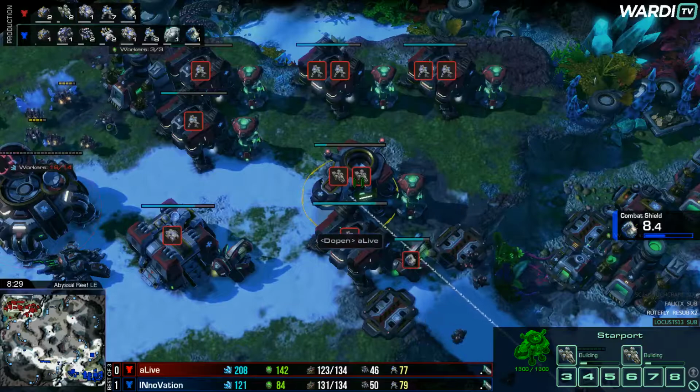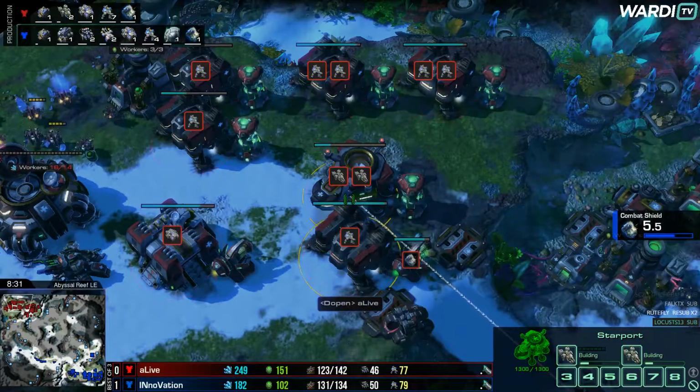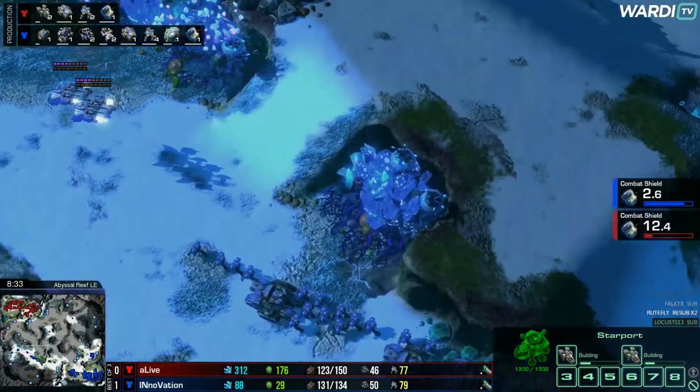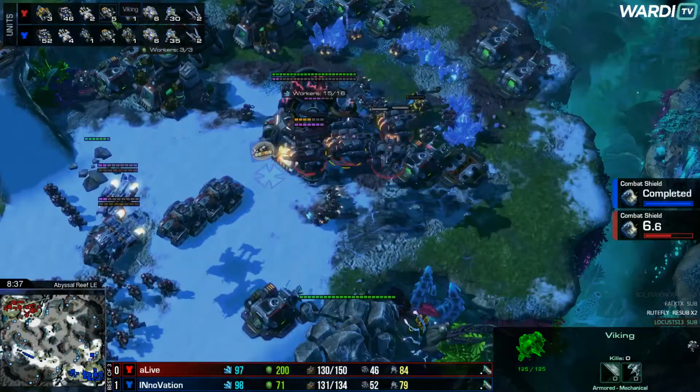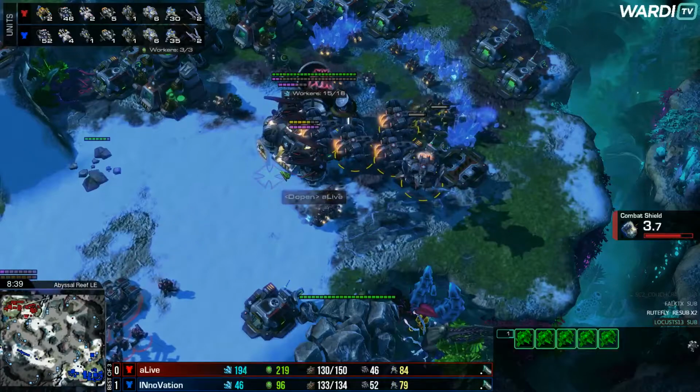2 Liberators on the way out from aLive. So these 2 Liberators are going to come into play very shortly, and they're really good for breaking siege tank positions and all the rest, and especially if you're holding the air control, which aLive does. 5 Vikings to the 1.